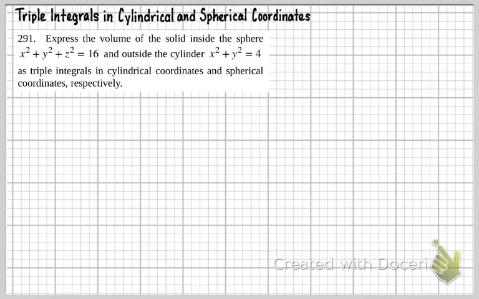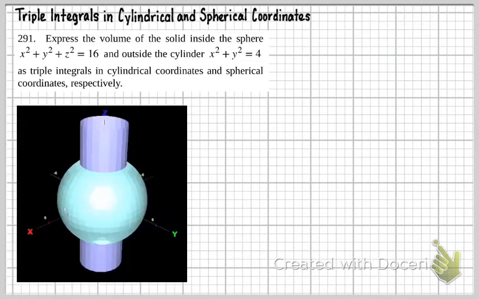So let's take a look at the picture. Here's the picture we're looking at here. And remember, we're outside of the cylinder, but inside the sphere. So what we're looking at here is really this bead. And that's gone. So we're going to find all of that other stuff. So that's what we're dealing with. So we're looking at a sphere with a hole drilled through the center of it, of radius 2. So that's exactly what we're looking at here.